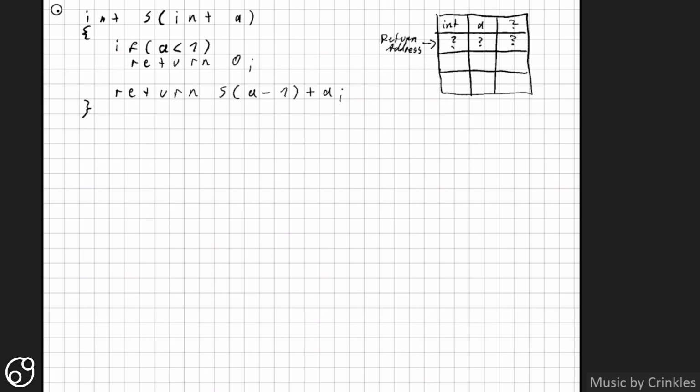So whenever we call this method, we will need space for two, or at least for now we assume it's only two variables, so to speak, which both have a fixed length they need in memory.